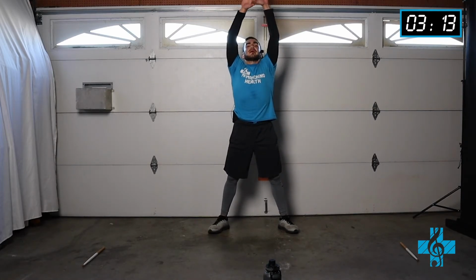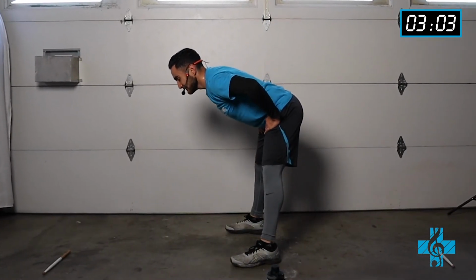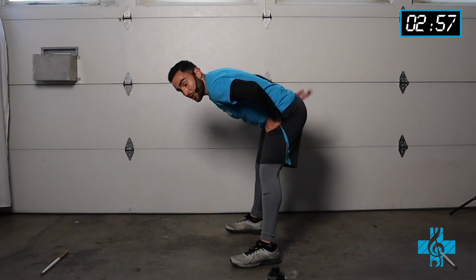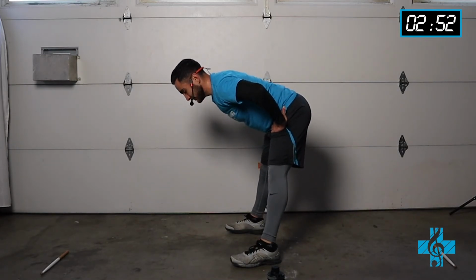Here we go. Inhale, reach up. Exhale, bring them down. Inhale, reach up. Exhale, take it down to a forward fold, resting your hands on your thighs, stretching out the hamstrings. Okay, try to find length from your tailbone all the way through the crown of your head. You want a nice long spine.